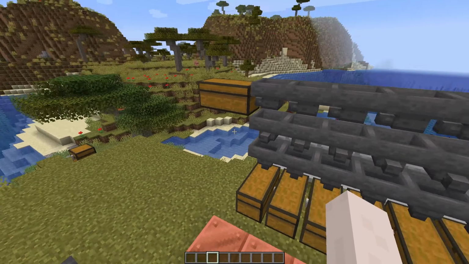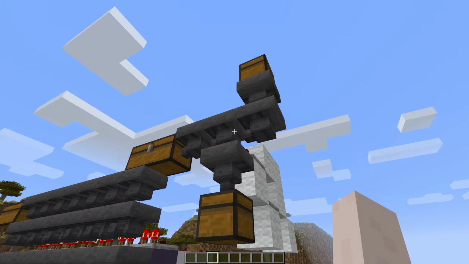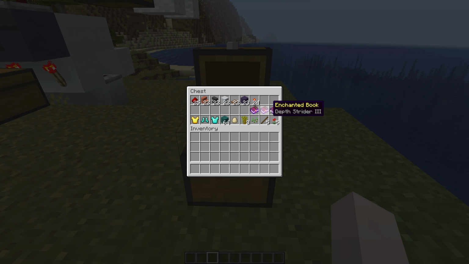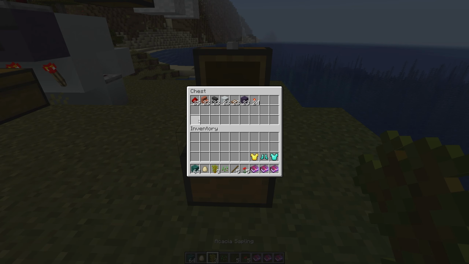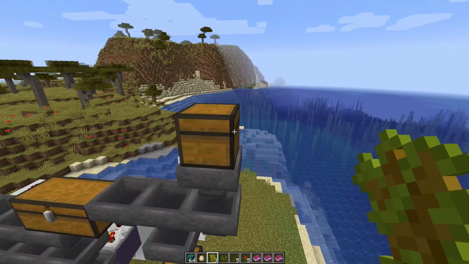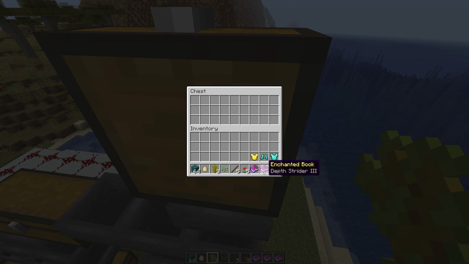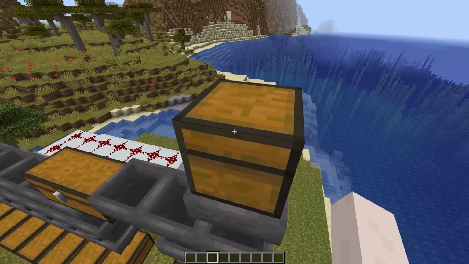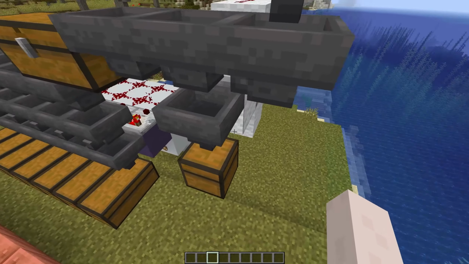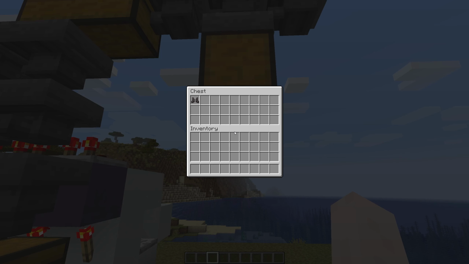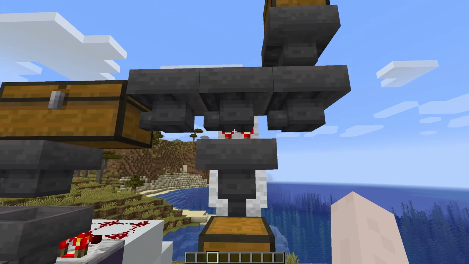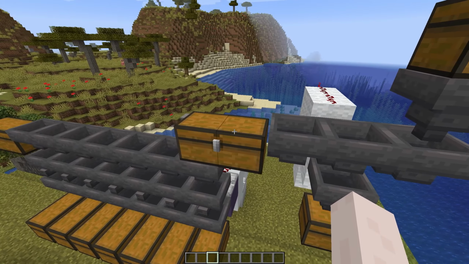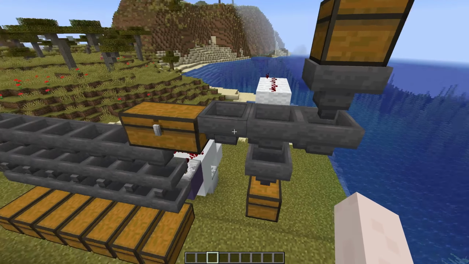So basically what we have here, this first part is going to filter out the items that are non-stackable. So I'm going to go ahead and put those in here with these as well. And we're going to go to this top chest here, and in no particular order, put some stackable and some non-stackable items in this chest. So basically it's going to go through here. All the items that don't stack should come here, like the netherite boots, and the ones that do stack should go into this chest right here. That's going to go into our filtration or our automatic sorter system here.